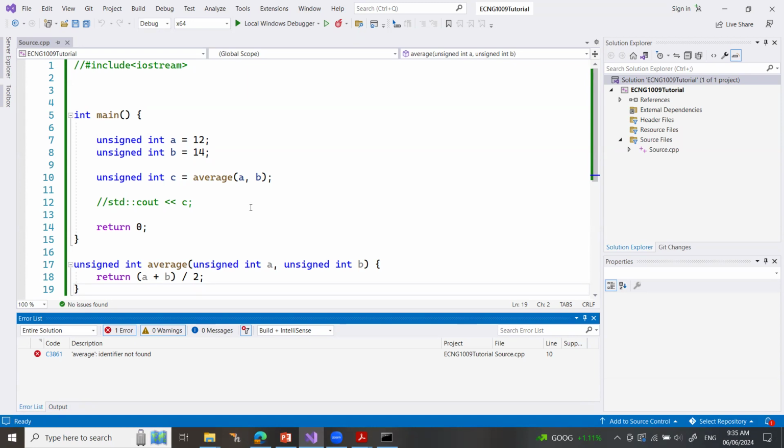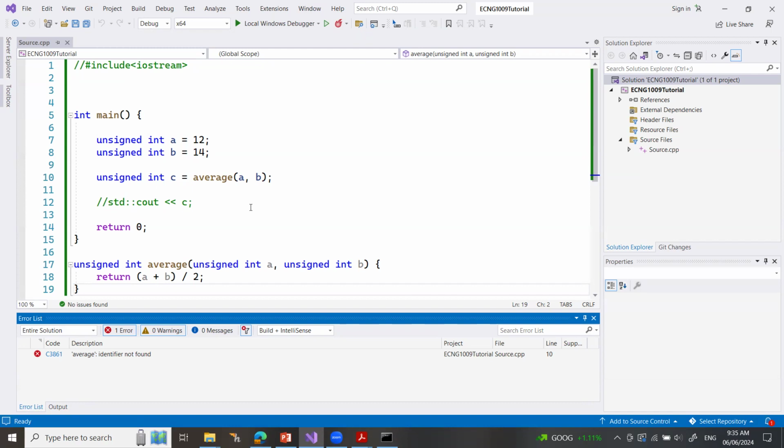So if I read line 5, the first line after reading, it's like, okay, I know what to do with that. This is a variable called A, I know what to do with that. I reach line 10, average. I don't know anything about average. I've never seen this before. So you see, reading top to bottom, that's what a compiler does. I never come across that. So I see the average, okay, I'll mark it afterward.